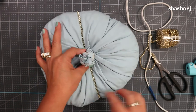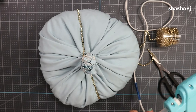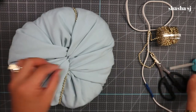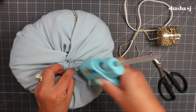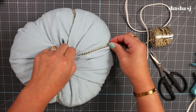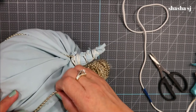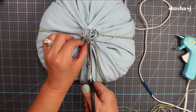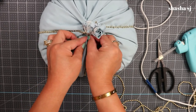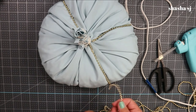Be careful because it is hot, you guys. This is hot. I'm kind of used to the heat of the glue gun already, so it doesn't bother me anymore. And pinch it a little and then just follow the groove of this pumpkin. I hope I can make a groove for this pumpkin, just like so. There you go, and then just pinch it again. The same way, go to the other side.